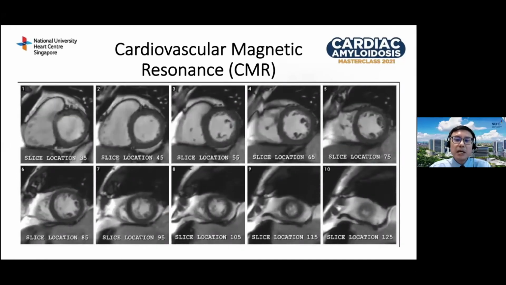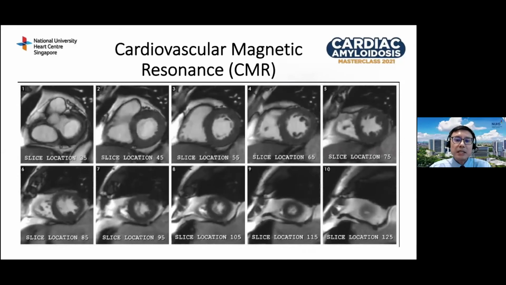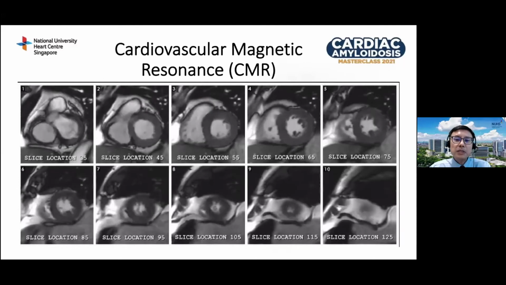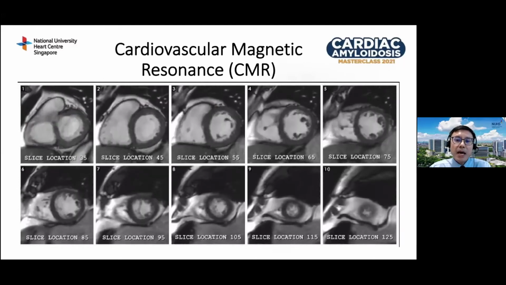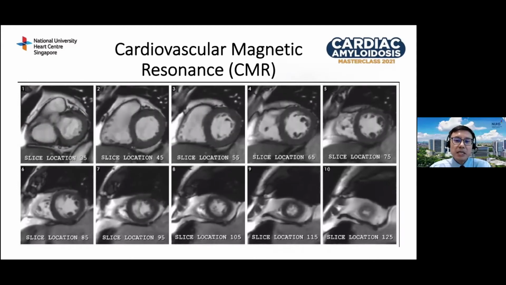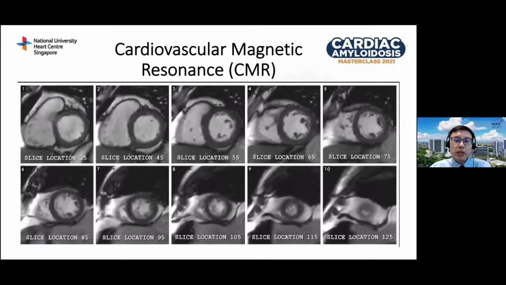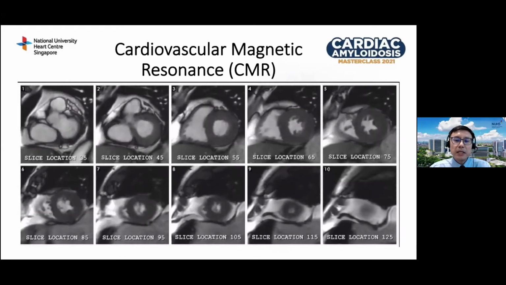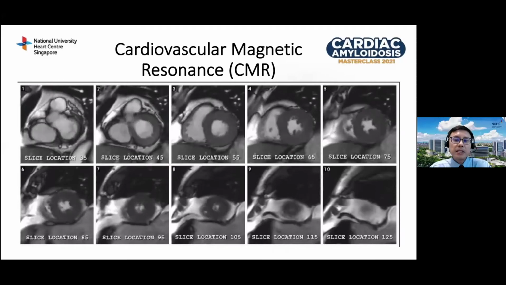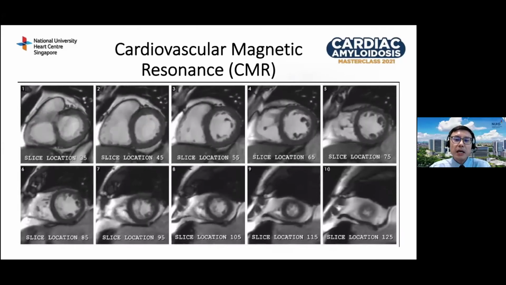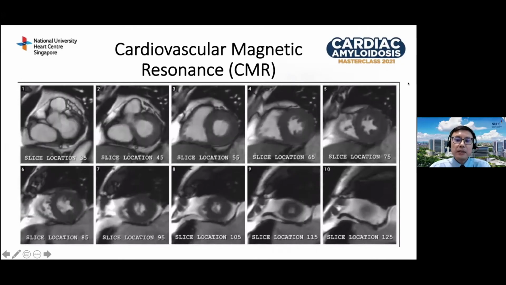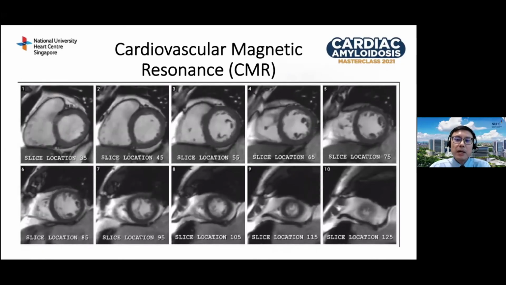And these allow us to assess regional wall motion, measure ventricular volumes, measure ventricular mass, and also look at things like myocardial dyssynchrony, as well as evaluate the surrounding structures and so on, right? So this is one of those workhorse series of images that we routinely acquire when we study the heart, okay? So just an example of how useful cardiac MRI can be.